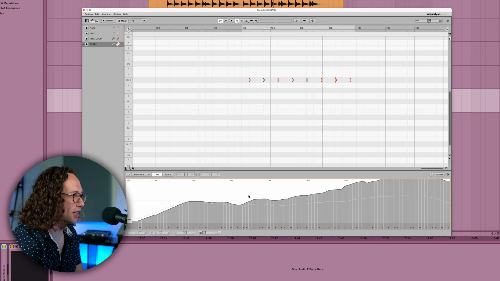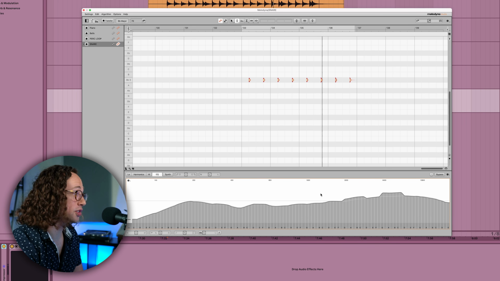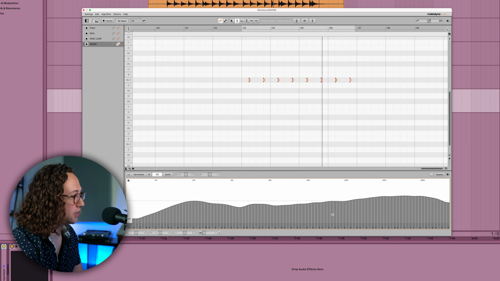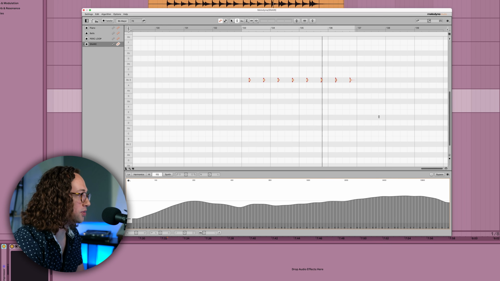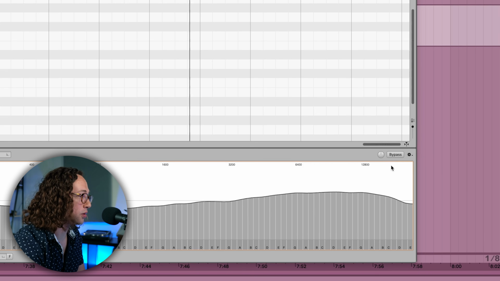And if you just want to go back to how you had it before, you can just hold Command and click this slider. You can also select all the bars with Command A and then hold Command again and click here, and it will reset back to the way that it was. Or alternatively, you can just reset everything just by going to Reset All, and you're back to where you were.